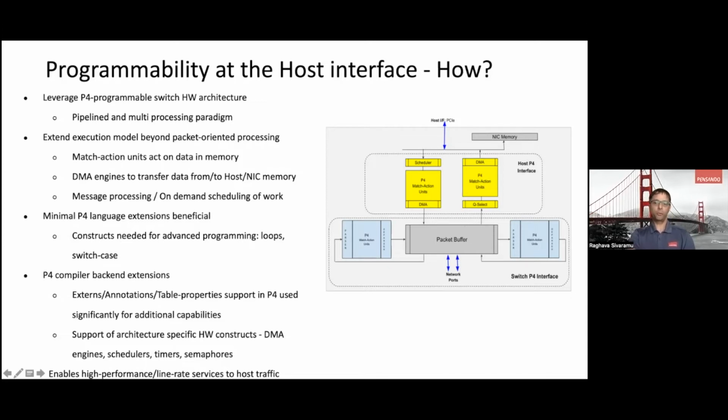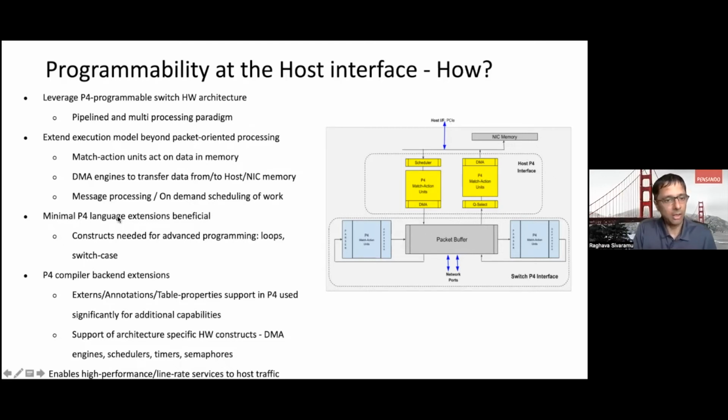And depending on the type of processing that we do here, if you're doing encryption, decryption, or any compression, decompression kind of storage services, there could be a temporary storage of the data in the NIC memory, in intermediate formats, before the data eventually gets DMA'd into the host. So that's basically the execution model at a high level. Again, we're not going into a lot of details here, given the time constraints.